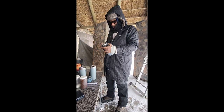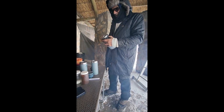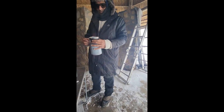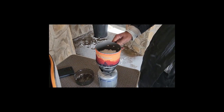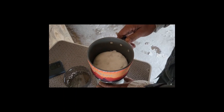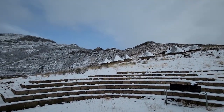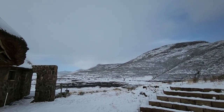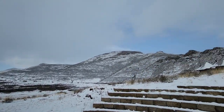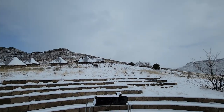Heating up the gas cylinder. It doesn't want to vaporize otherwise. Here we go. Oh, well done. We have fire. Okay, Kevin, so tell us what you're cooking in there. Snow. Oh, I can see a bit of sky. Looks like the weather's clearing out a bit. Well, we can hope. Gorgeous, nevertheless.